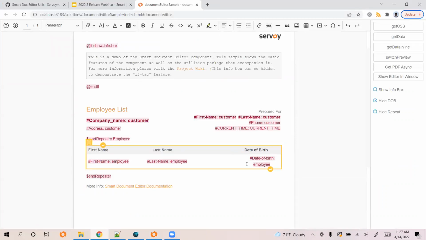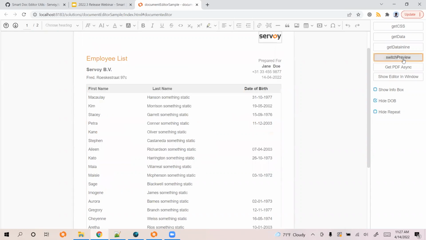The only thing I'm showing is that you can override the substitution here. Anything in a repeat tag gets repeated. So any static content, like if I just want to put in some static content here and reprocess that document, now you see it's repeated there next to the substituted value.